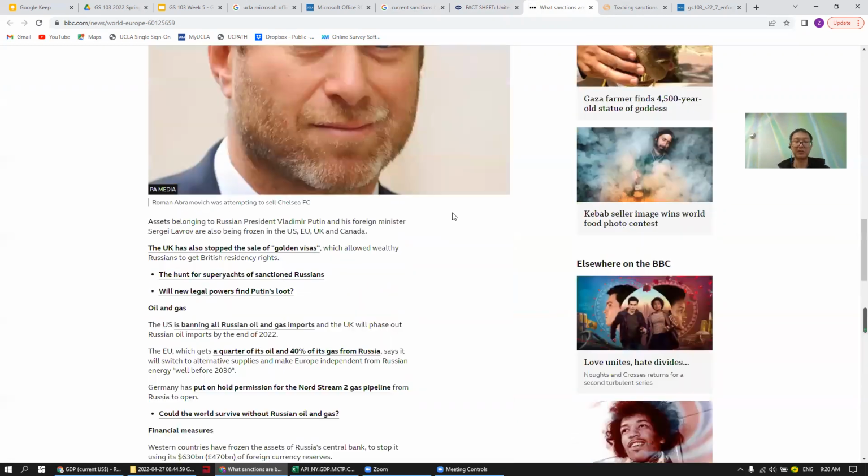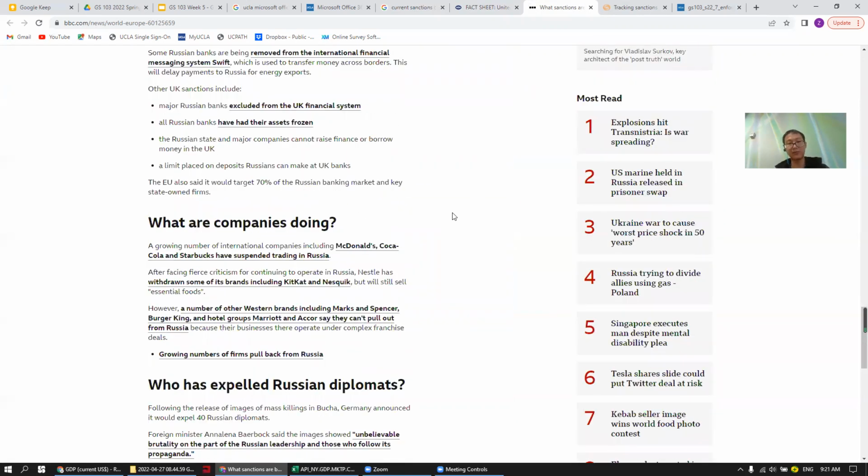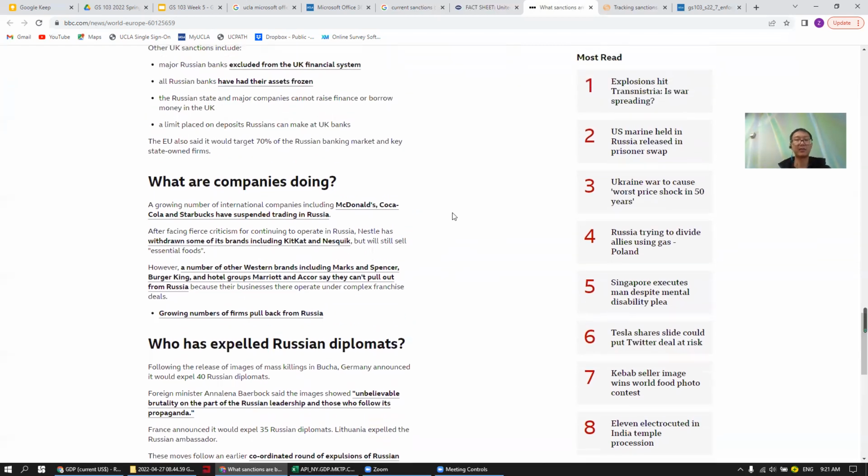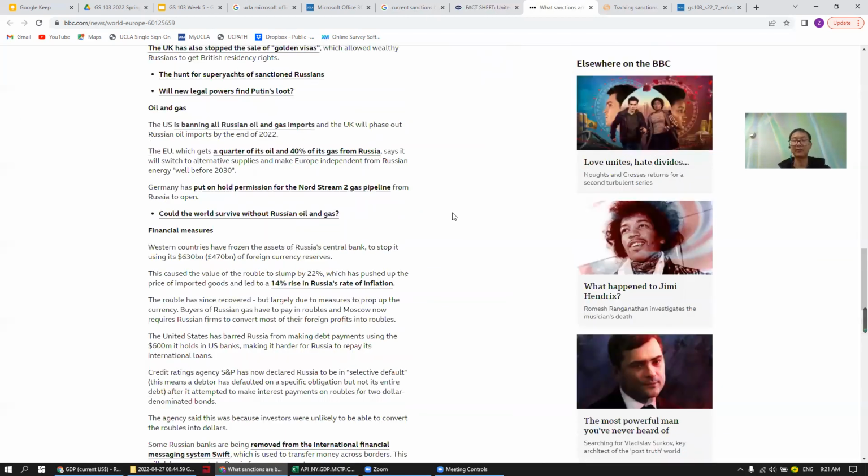And one thing I want you to notice is that even though in the lecture we focus on the government side of things and how governments are sanctioning the economy of Russia, it's not limited to just governments. As we know, companies like McDonald's and Coca-Cola are sanctioning Russia on their own as well. So international conglomerates and companies are major players in this situation as well. So don't limit yourself to just the governments if you do not want to.